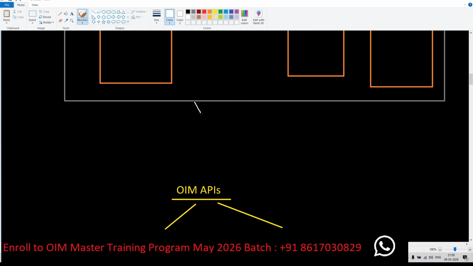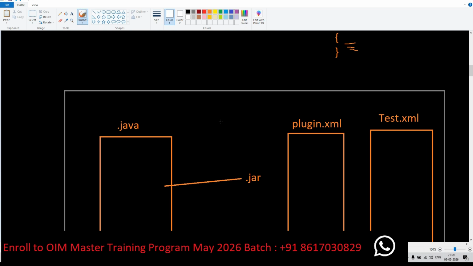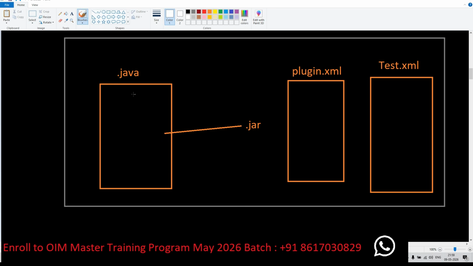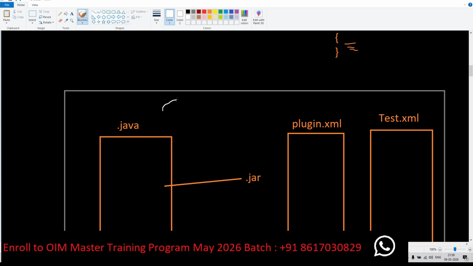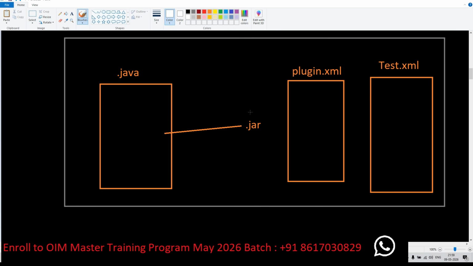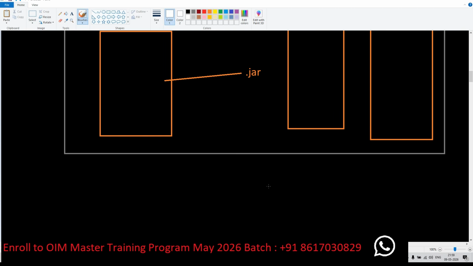Once you do this, you create a zip file and put it to the server. I will tell you one interesting thing. For scheduler, or any plugin you put in the system, you don't need to restart. Although people restart and clear the cache, actually it is not required. You just put it in the server and it will immediately take effect, and that's how things are working. This is all about your scheduled job.